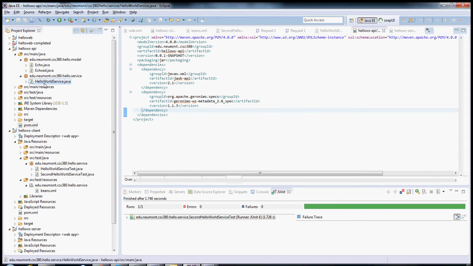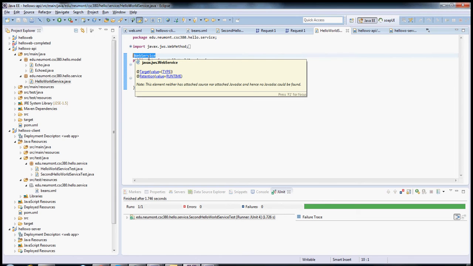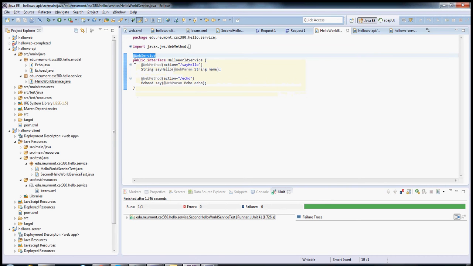And then once you do that, you are able to, in your Hello World service, annotate it accordingly. Web service at the top to indicate to the SOAP server that this is what's called a port type, which we'll talk more about on Monday.